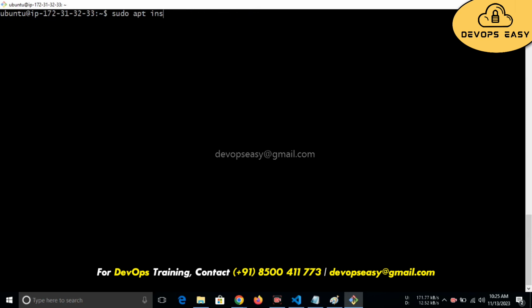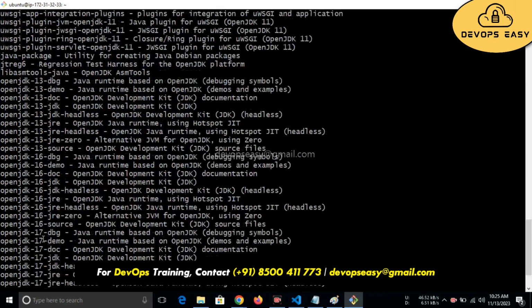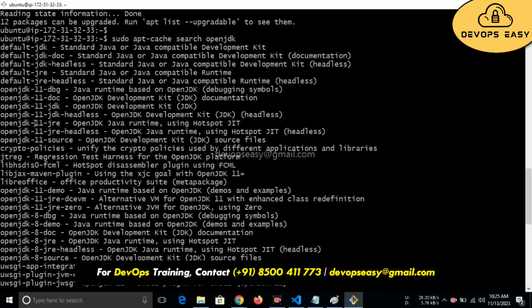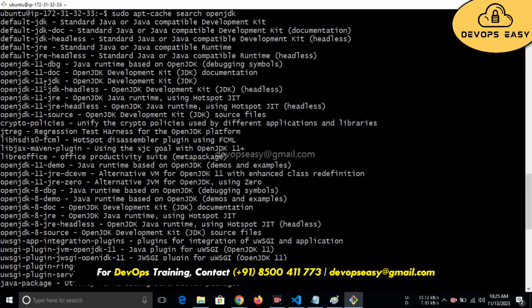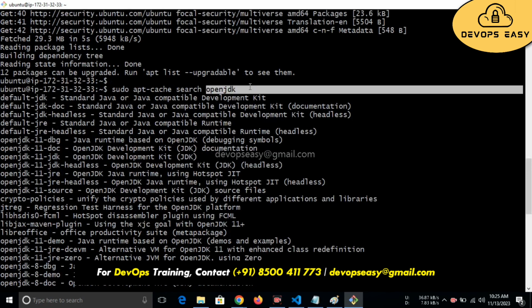If you don't know, you can search, right? apt-cache search openjdk, then you will get multiple versions, 17, 13, 8, 11, right? For now, I will use OpenJDK 11, the development kit. So for every software, if you don't know the command, you can search apt-cache search and the package name.